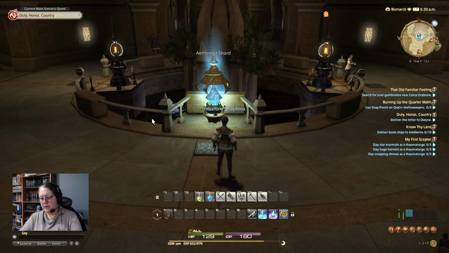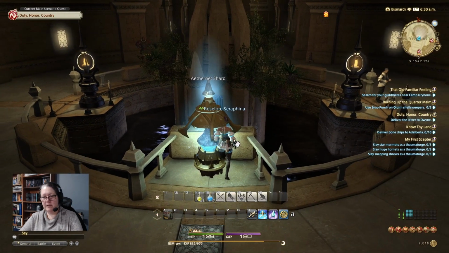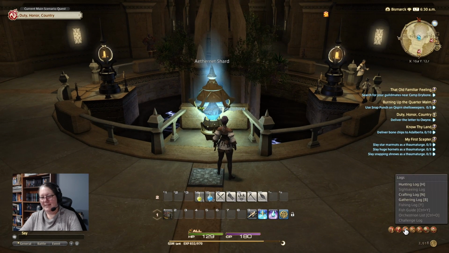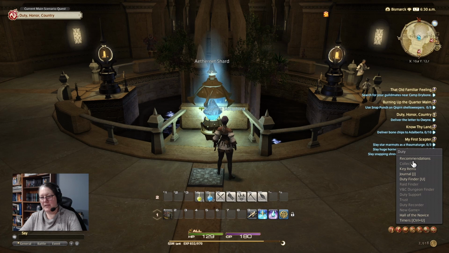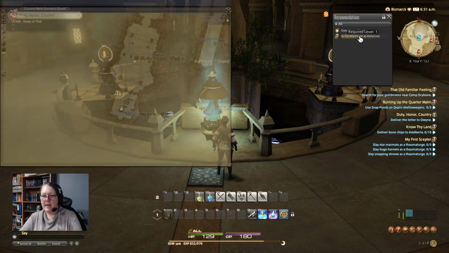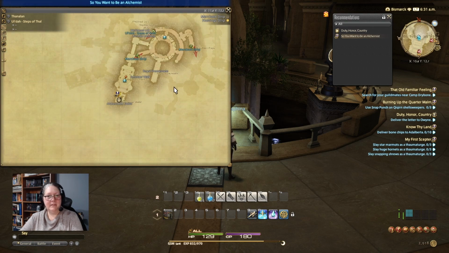Right now, where is my recommendations? Is that under R? No. No, that was auto run. No. Duty. Recommendations. Alright. Duty on a country. So you want to be an alchemist. What? So I want to be, there's an alchemist thing in here? Where is that? Oh my gosh, we so have to find it.